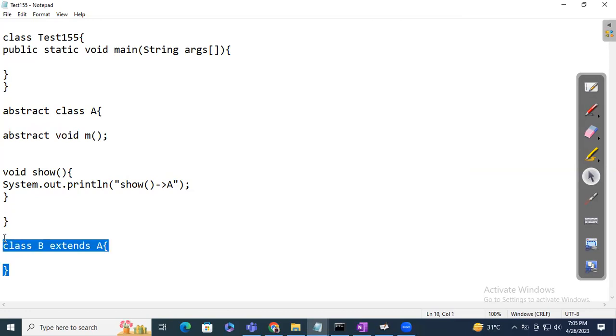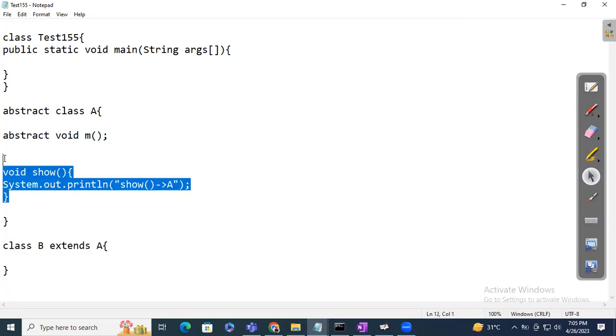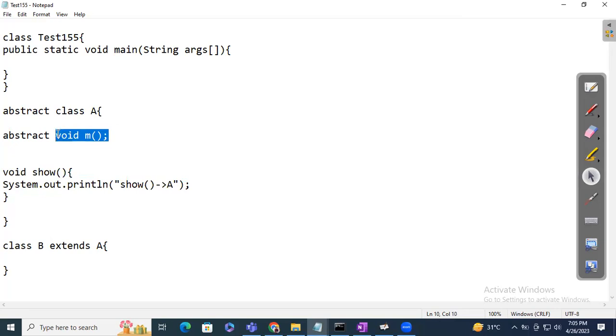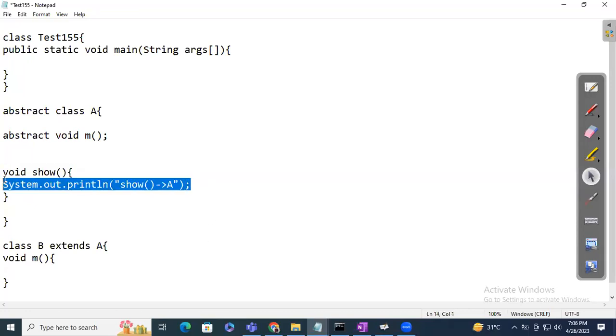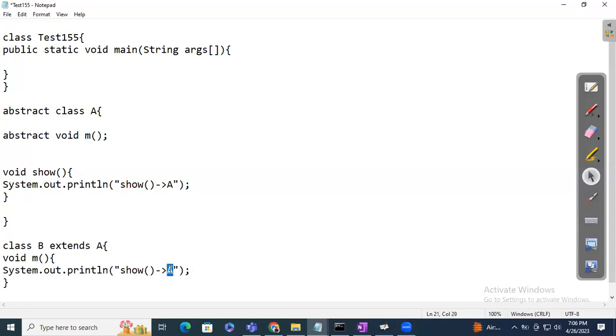So if we declare this class abstract, it is of no use, right? We are creating this class so we can instantiate it and use those methods. So what you have to do is override this method and give a body. Okay, you must override it, and you can say here the body: implementation is this, m method in B class, which is overridden.